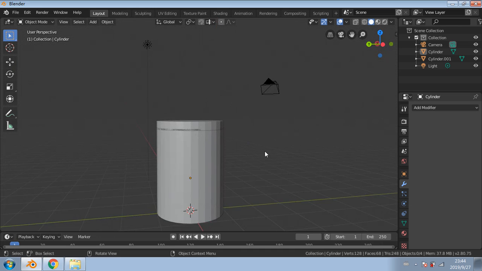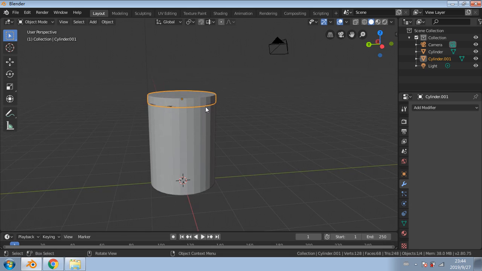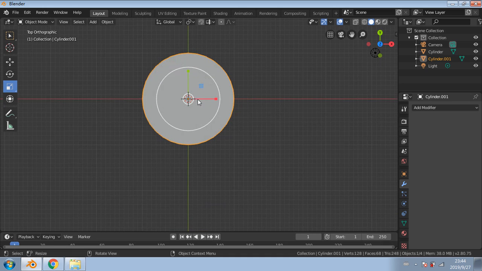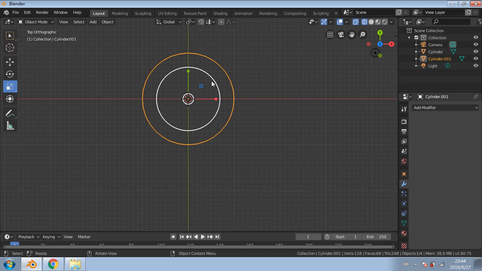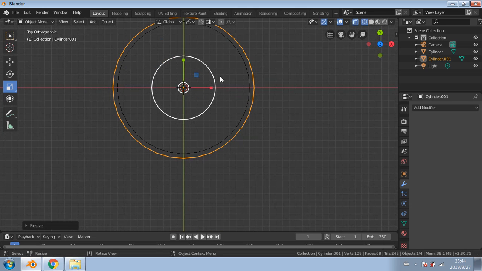So let's go. Okay, what we're going to do now is make this into a barrel. The first thing I need to do with this top part is make it a little bit bigger, but I'm not going to do it on every axis. I want to do it in one go, so I'm going to go to the Z axis camera up here, so we're looking down on it. Go into wireframe view, it's easier to see. Choose the white circle here and just drag it ever so slightly wider.